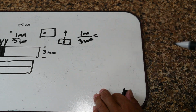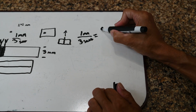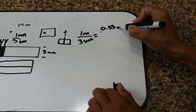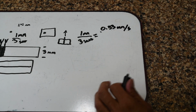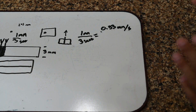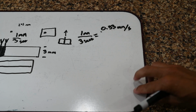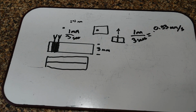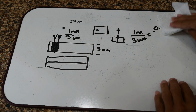This is 0.33, and obviously that's repeating, millimeters per second, right? So now speed. Let's bring speed into this equation. We're starting to talk about speed at this point. So what if we increased the speed but kept the power the same? Well, let's take a look at that.